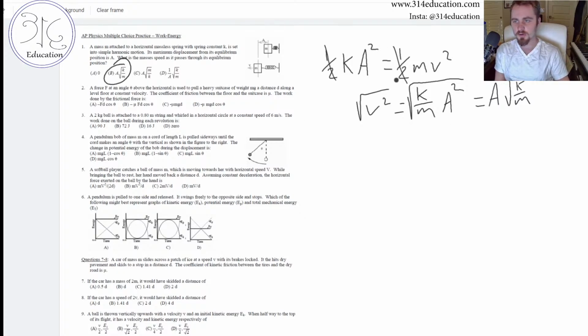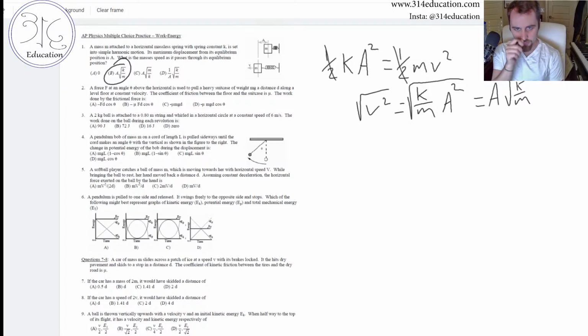So just using our conservation going from potential energy to kinetic energy, we got option B here. We'll talk about this a little bit more in a week. There's some nice corollaries we can do with these types of problems. We'll probably see that one again.